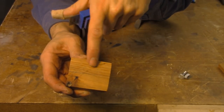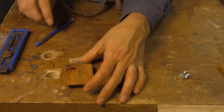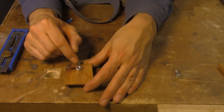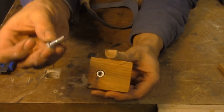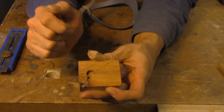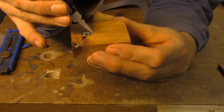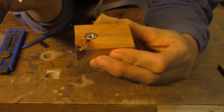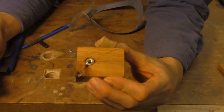Once you have your hardware, find and mark the center line on the back of your screw cap, then measure down about three-quarters of an inch and mark that. In the middle of that we're going to set the nut. Find an appropriate size drill bit and drill a hole that's the same size or a little bit smaller than the nut. Once you know your nut fits in there, you'll also need a clearance hole for the bolt to pass through — use the center mark left from your previous hole and drill all the way through the screw cap. If you have a tight fit between the hole and the nut, you don't need heavy-duty adhesive. A little bit of CA glue around the exterior, allowed to soak in and dry for a couple of minutes, will usually get the job done. If it's a sloppier fit, use five-minute epoxy instead. The nut isn't under much force, so it doesn't need much adhesive to stay put.